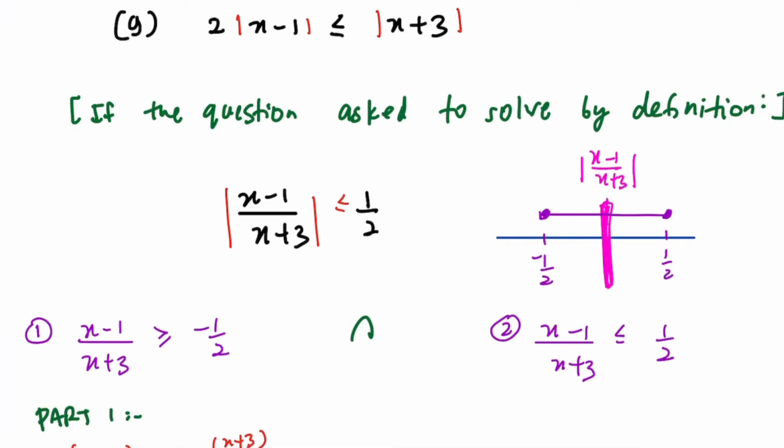So now let's open up the definition. It is as if a mirror. So your modulus is here. This is now less than or equal to half, and the reflection is more than or equal to negative half. Let's read the first part. The whole thing here without the modulus is more than or equal to negative half. The second part, the whole thing without the modulus now is less than or equal to half. Since this is connected, both of them should be intersected later on when you get the answer.